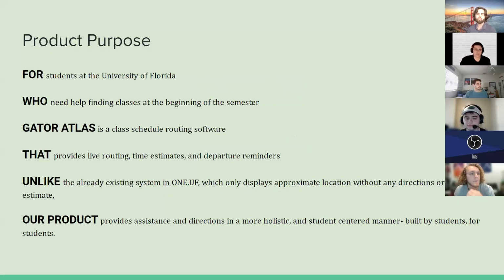Okay, so our product purpose. I think we all have shared a frustrating experience when we're making our schedules at the beginning of every semester. You have to go to one.uf and look at your schedule, and then you open the schedule map, and it just shows that little shaded area on the map. You don't know where you are in relation to that, and you don't know how to get there. So then you have to open up a different mapping software to find your way to class.